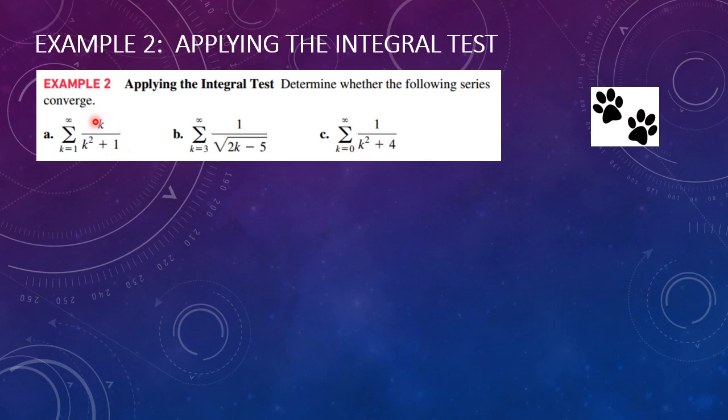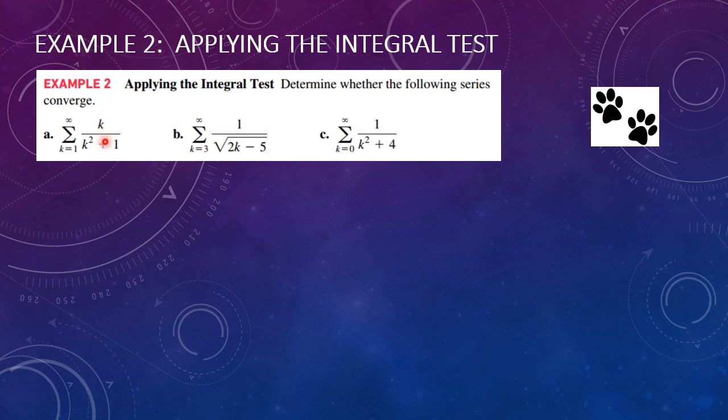Next, we want to see if the function that we're going to take the integral of, f of x, which is x over x squared plus 1, is a continuous, positive, decreasing function. We start at k equals 1, and the denominator can never equal 0 because we have k squared plus 1, so we know it's continuous. As we plug values in, 1 over 1 squared plus 1 is 1/2, 2 over 2 squared plus 1 is 2/5, 3 over 3 squared plus 1 is 3/10, and so it does appear that these are decreasing.